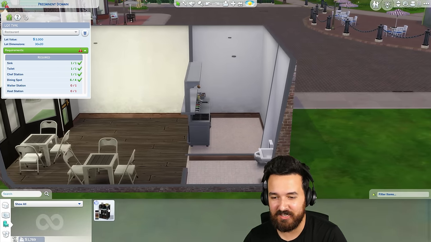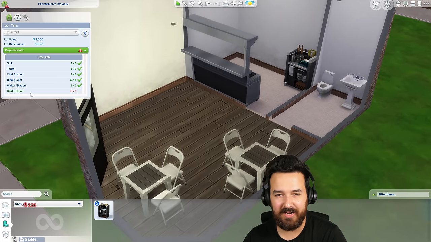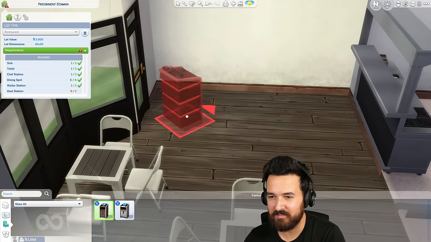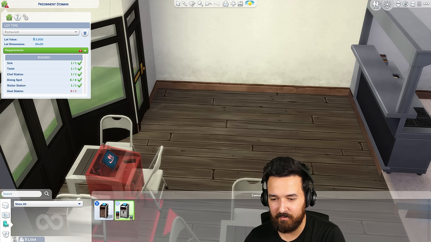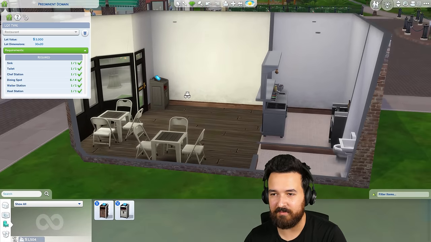All right, we need a waiter station, which I'm gonna put in the kitchen area because I don't think we need it out in the open. And then we do need a host station, which annoyingly just doesn't really make sense for a burger joint, but we gotta have it. I'm gonna just chuck this here. I want this one. Annoyingly, it's more expensive than the other one, but I'm gonna pop that there. That kind of blends in a little bit.